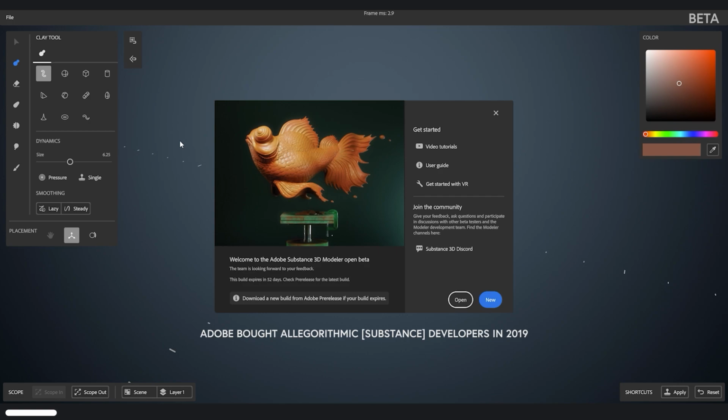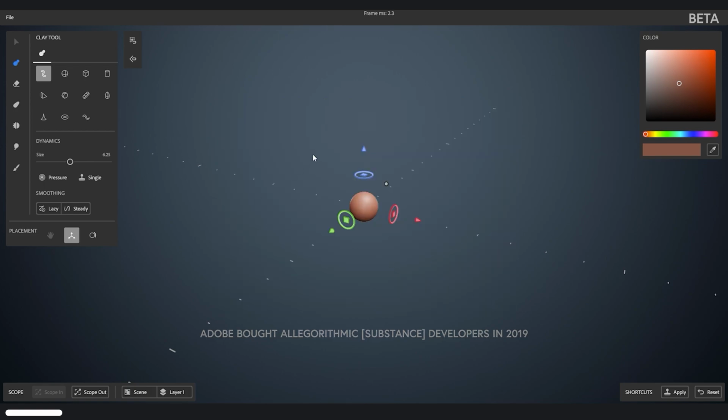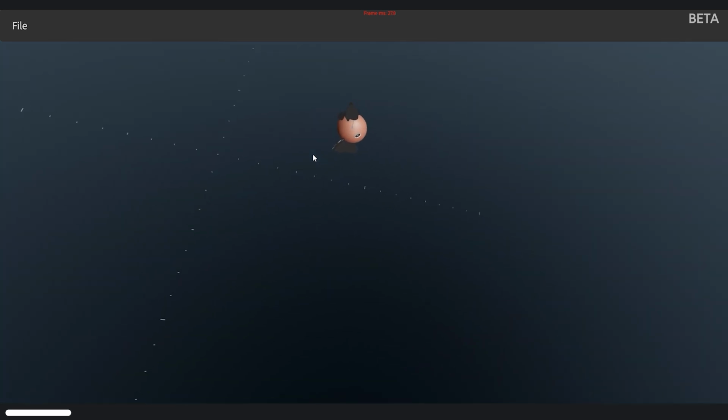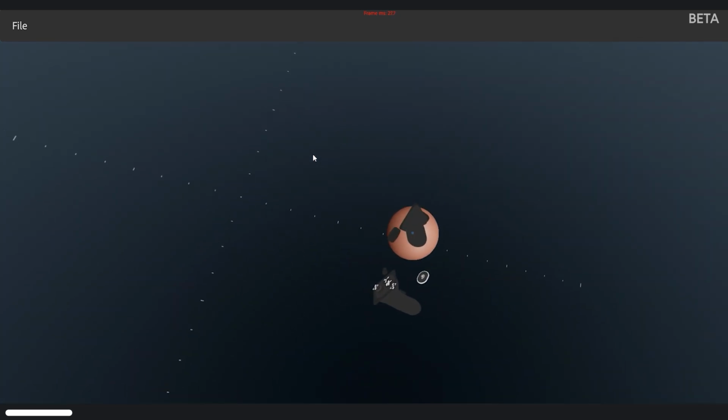I'm going to be using the Oculus Quest 2 because that's the headset I've got and it's been my preferred headset. In the desktop app, which you can see on screen now, I'm just going to click New and dive straight in. I've already set up my Guardian and my Oculus Link. I'm just going to put my headset on. If you hear any background noise, that'll be fans, because computers love to wind up quite a bit. So I'll put the headset on, there we go, and I will just grab my controllers.